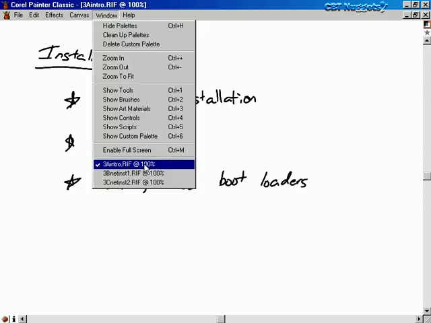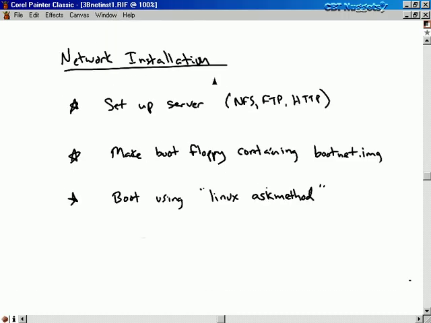Okay, so network installations are a pretty detailed topic. What I want to do first is give you an overview of what a network installation is and how it's going to work, and then we'll move out to the Linux screen and talk about how to do each of these things step by step in more detail. Okay, so first, let me just draw you a picture. Here's the machine that we want to install Linux on. Let's call this the client machine.